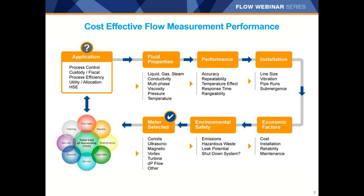Also consider any environmental or safety considerations for your application. Once you've thought about all of this, then you can choose a particular flow meter. Emerson has a meter technology selection tool coming soon on our website. In the meantime, you can visit with one of our flow consultants or fill out the contact form on the webinar console, and we can help you consider the advantages and limitations of each technology for your particular application. After selecting the technology, you can use our sizing tool available on our online store — there's a link to that and a how-to video on the console.